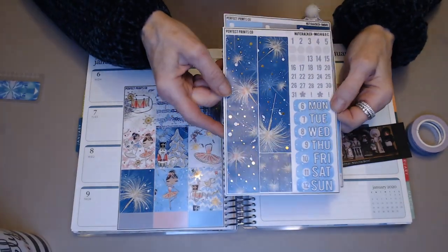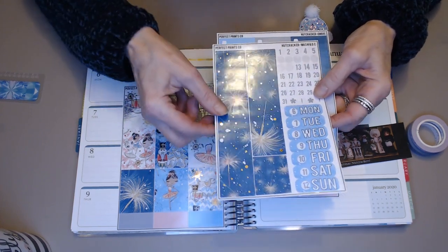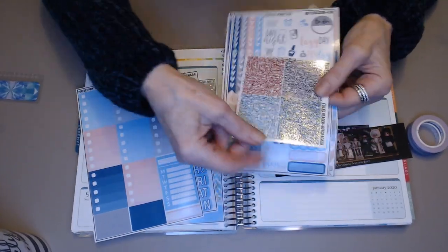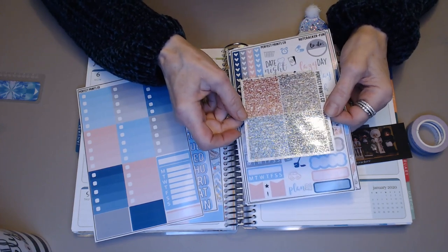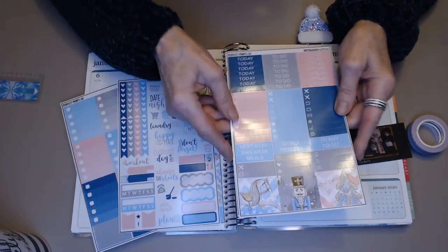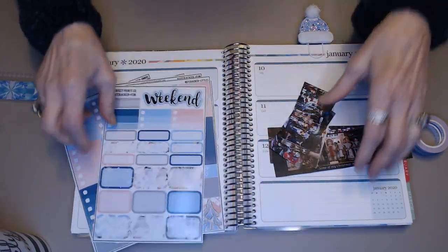The same with the washi. The washi is really pretty, with some New Year's Eve fireworks. I've already put the days of the week and the dates on them. Got tons of boxes. We've got what they call their header strips, and it's already foiled. Don't know if I'm going to be able to use these or not, so we'll see how that plays out. And again, we've got some script, some deco, some more boxes, some smaller boxes. So we've got a lot of things to work with in this kit.